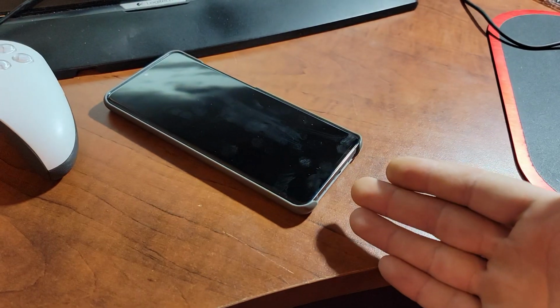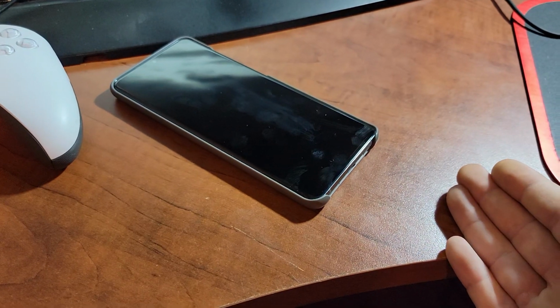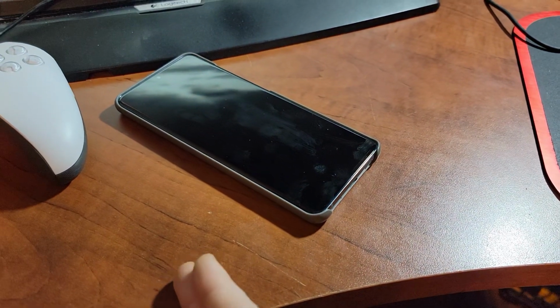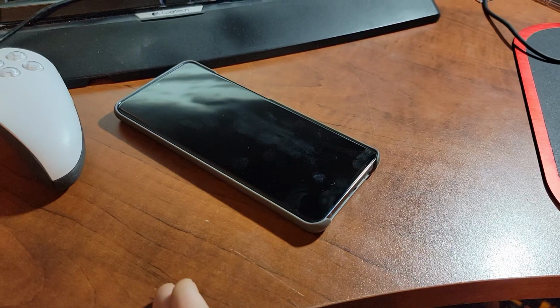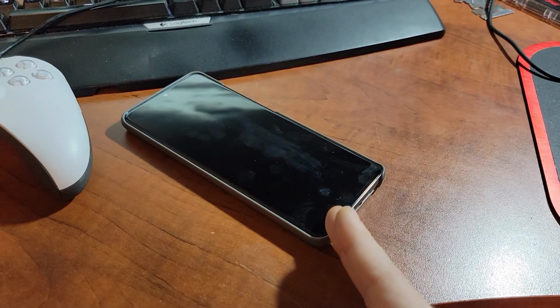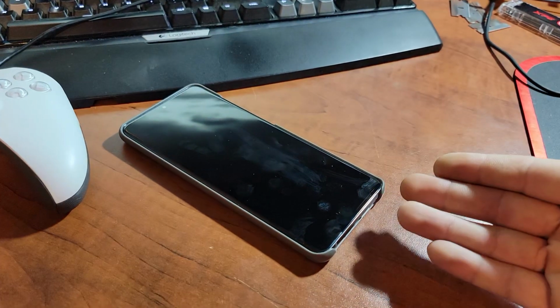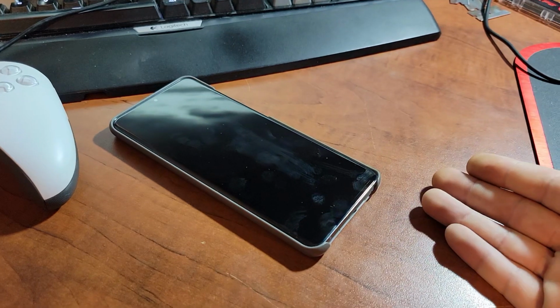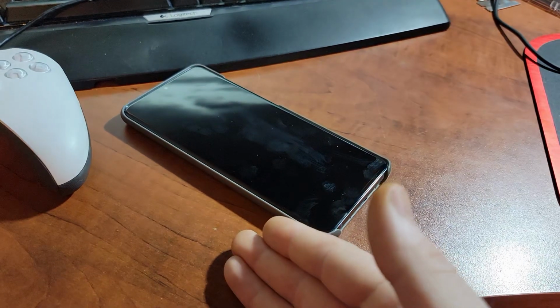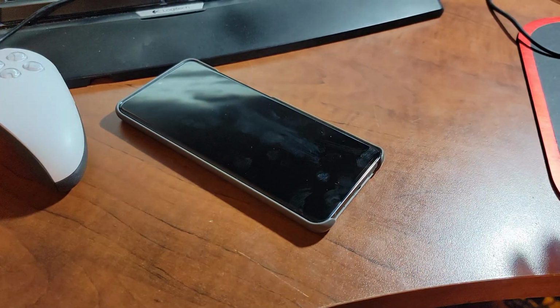Just getting back to what we were getting into about this being a multiple device replacement, it's a pretty good camera. So if you're not huge into photography, but you want to get into it, it has full manual control. So you can treat this just like a mirrorless camera, but you can't change the lenses, but you do have 3 options, which is going to be very acceptable to what you would have with a kit lens. So you could go buy a mirrorless or a DSLR with a kit lens, and you're still looking at somewhere around $600 to $800 Canadian.